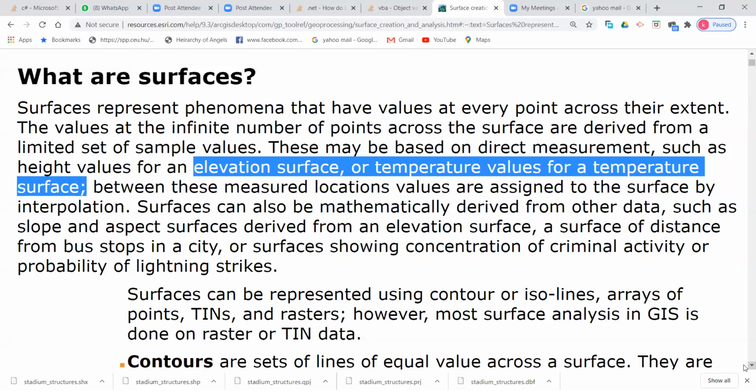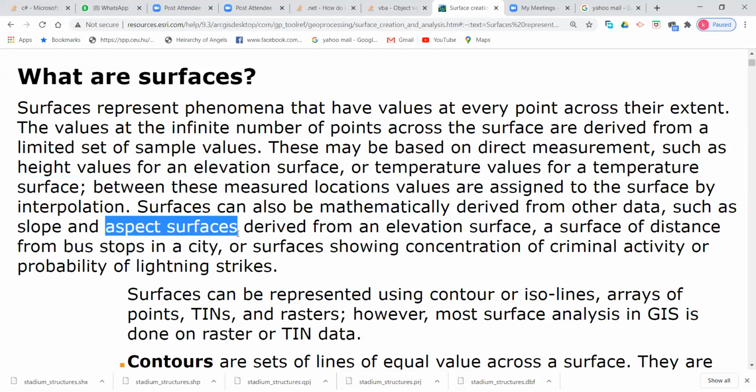So in which direction is the slope from Malam Junction to McCarthy Hill? As you go up the hill, what is the direction in which the slope is facing? That kind of thing is what we mean by aspects. Okay, so aspect, surface. There are different types of surfaces.